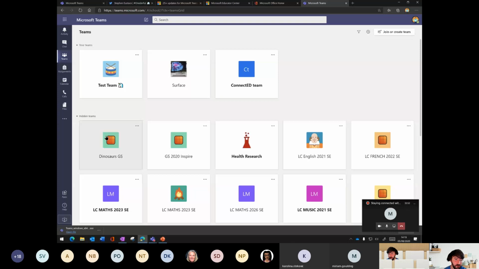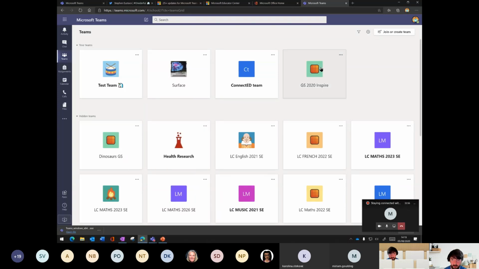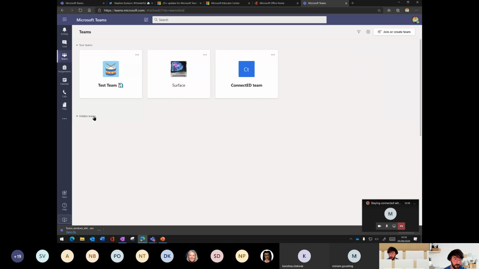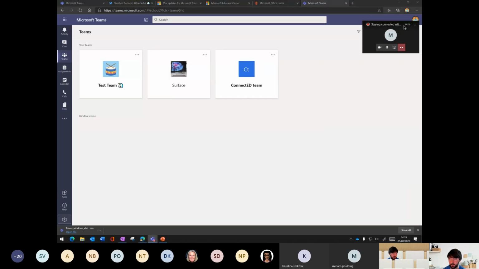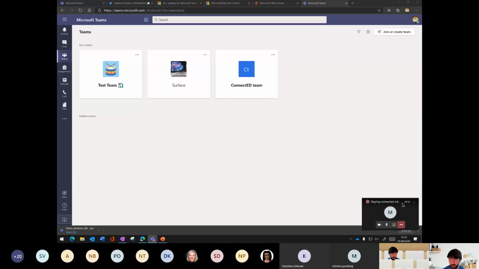Now, what I might show you is how to show a hidden team. So if you click here and you just go for show, and again, click here and go for hide, all good. Now let's create a new team, and maybe just literally before that, how about we have a look here and look at the two different spaces. Another handy thing to do, you can move this, by the way. Very quickly to go back into the meeting, you can just click that and you can go back in. Sometimes I leave it there and I don't minimize it, but if you did want to minimize it, you could, and it'll just go back down there. So it doesn't really matter.